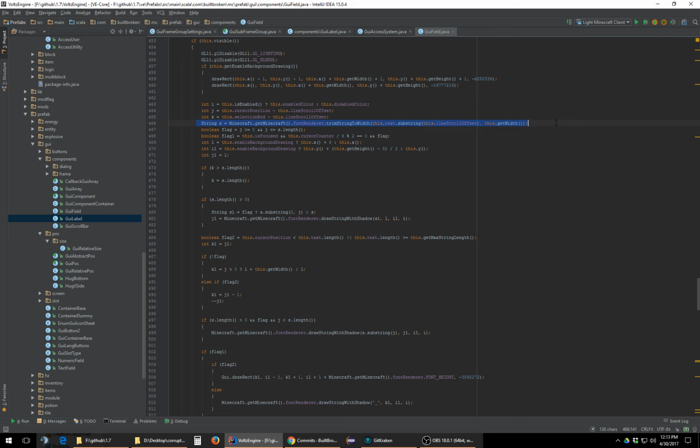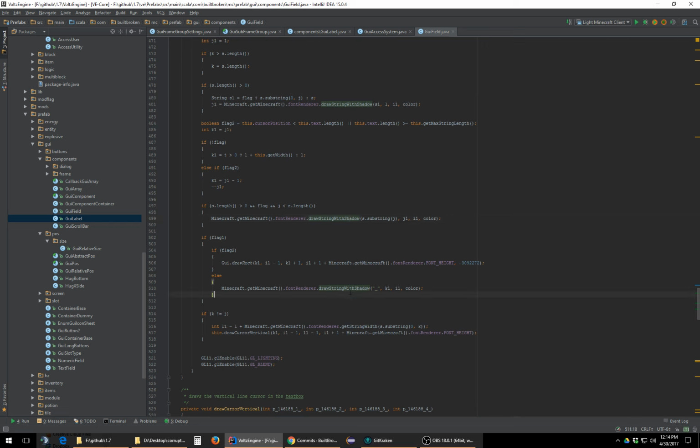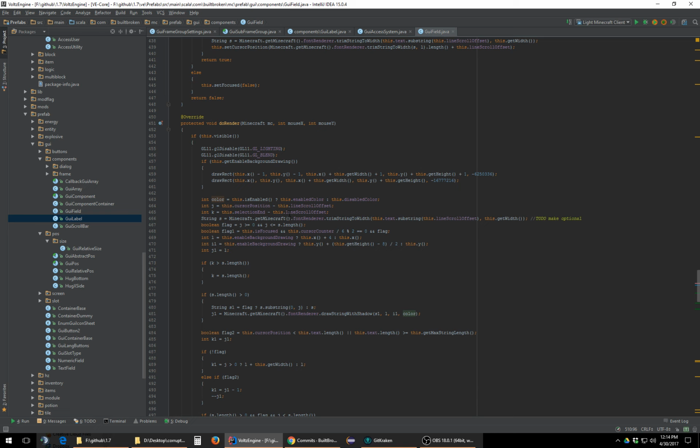I might remove this. Actually, I'm going to go to do, make optional. We'll leave some notes in here. I got to go through and rename a lot of these flags and stuff. So this needs to be renamed. Enabled collar. That's used to draw the string with a shadow. So I think it's just a collar. So it's enable versus disabled collar. We might notice a difference on that.